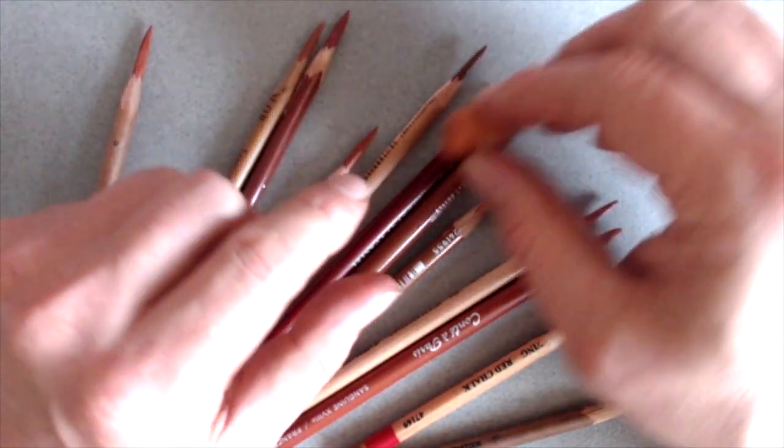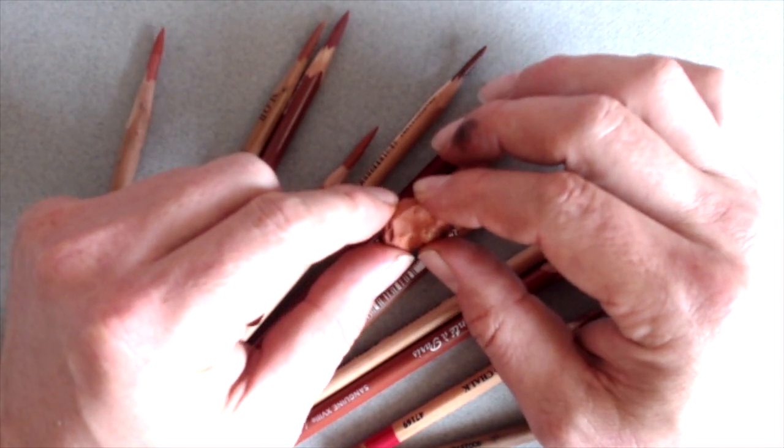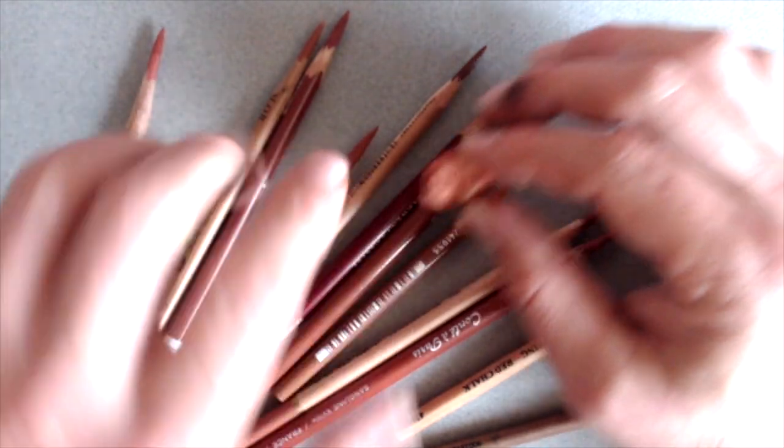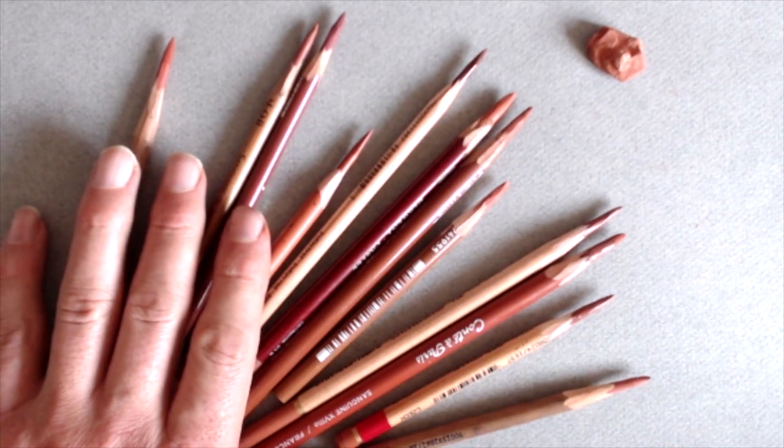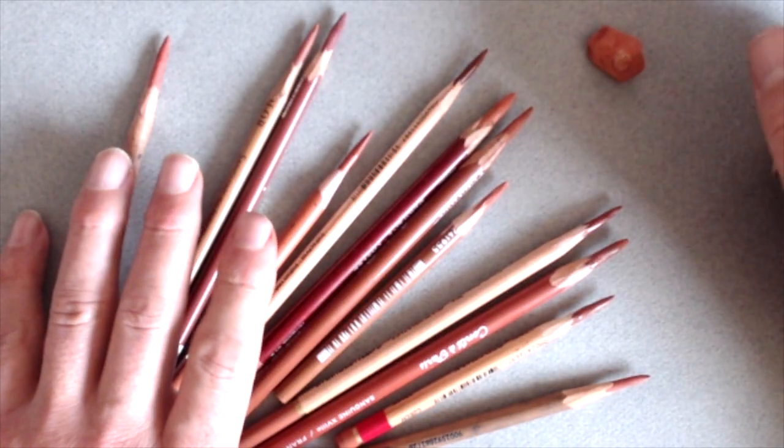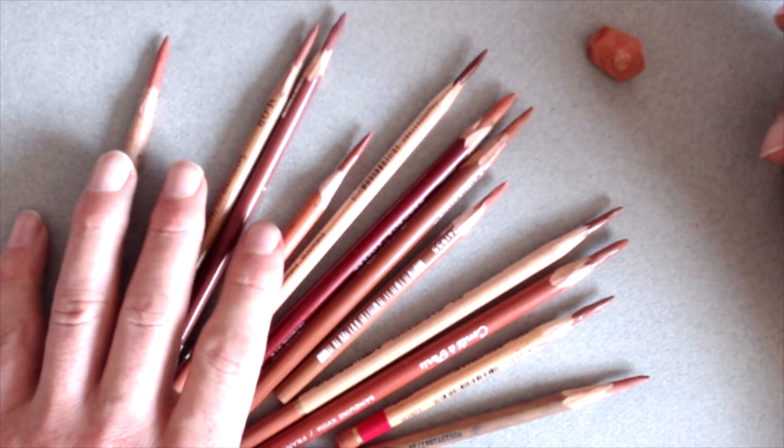So here it is. This is naturally occurring hematite. This little piece was bought from Clouet Pigment years ago. And here are a bunch of fake red chalk pencils that I have tried in search of a perfect replacement. The original is still very common. You can still buy it and it's not all that expensive. Why don't I use it then?